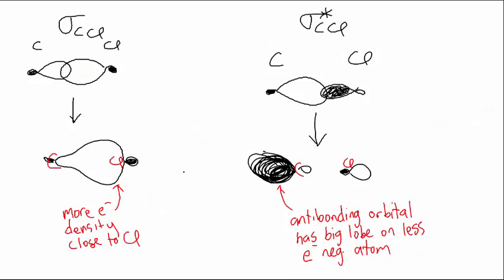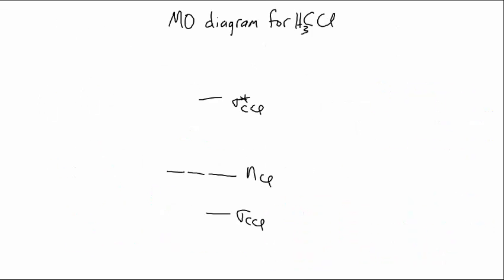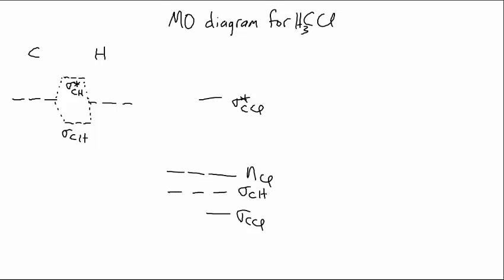And so the bonding orbitals and the antibonding orbitals that it makes won't end up as low in energy. So in other words, I already have these. I also am going to have my carbon and hydrogen. I'm going to have to superimpose sigma CH and sigma star CH. I'm going to have to put those in here somewhere. And it turns out they go right here.